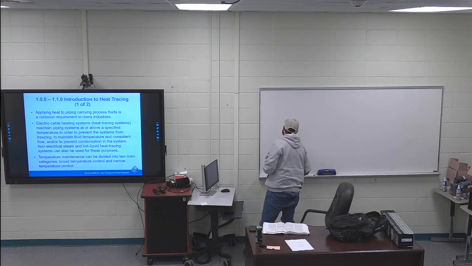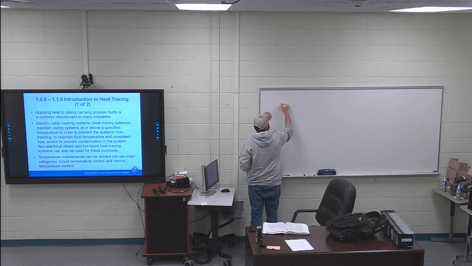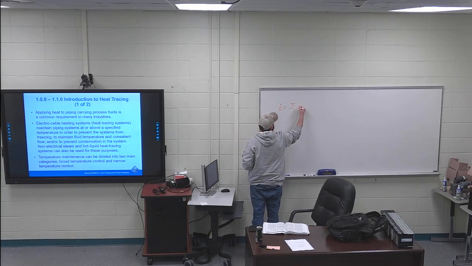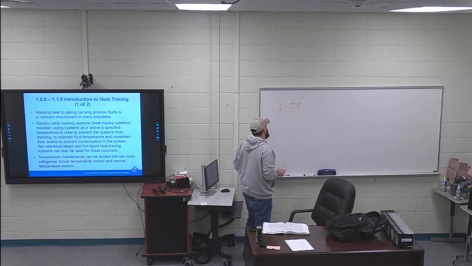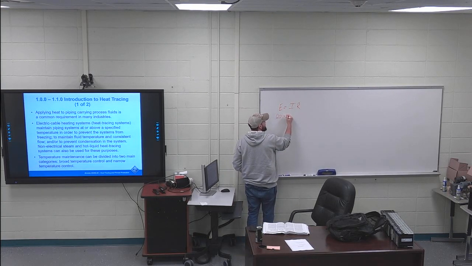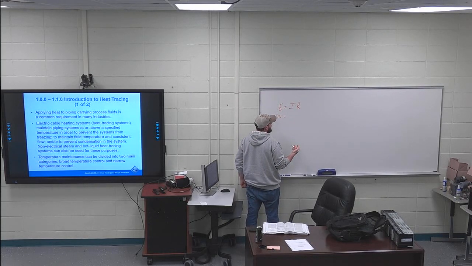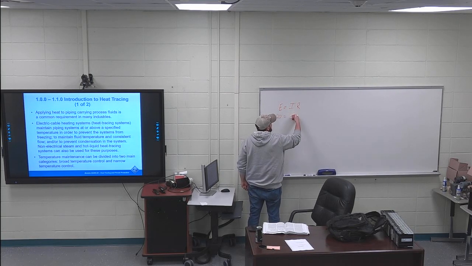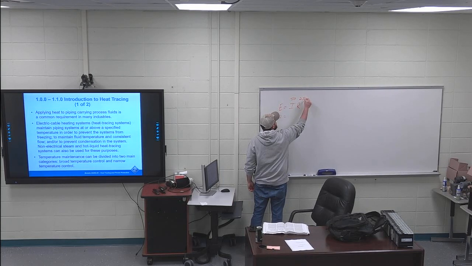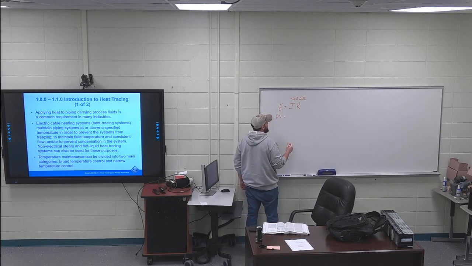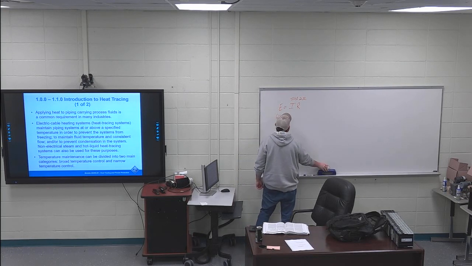If you're looking up here on the board, Ohm's law: voltage is equal to current times resistance. So if I have the same voltage, we'll just say we have 120 volts, and I have a resistance and a current. We'll start off with very basic numbers, and we'll just say we'll have 50 amps and 2 ohms of resistance. All right. So if we have 50 amps, 2 ohms of resistance, no, that can't be right.